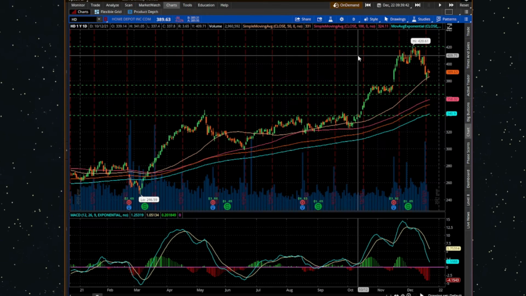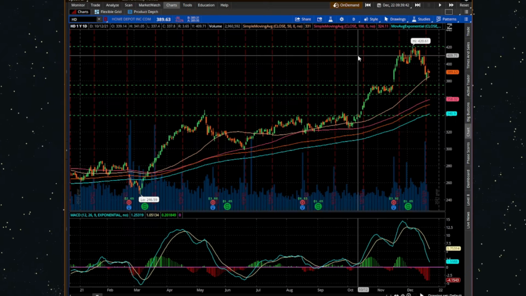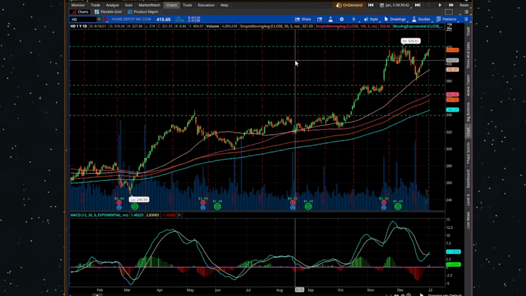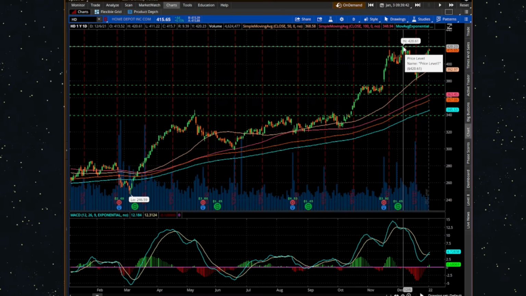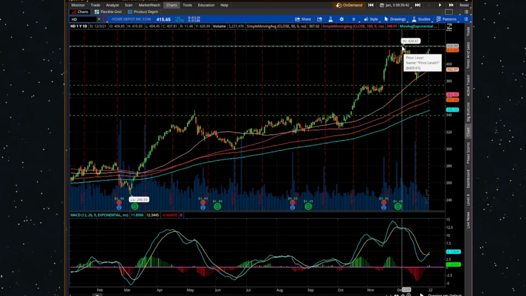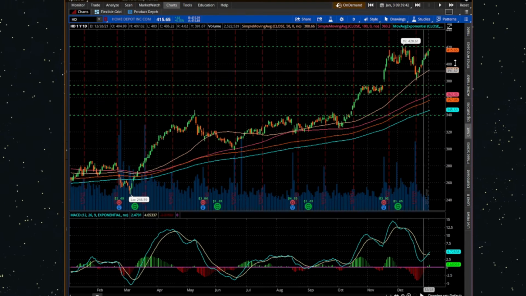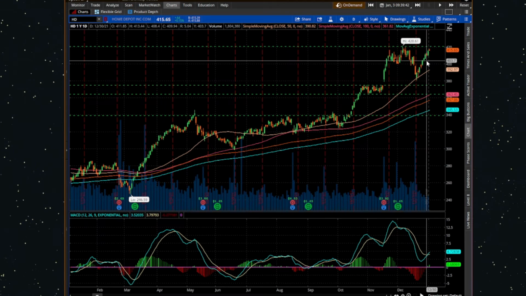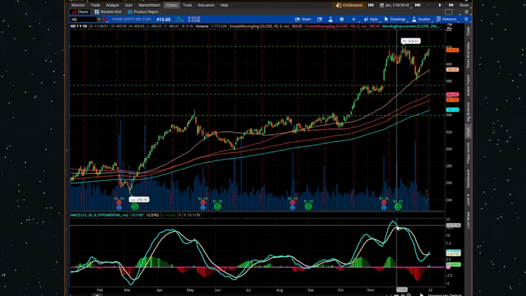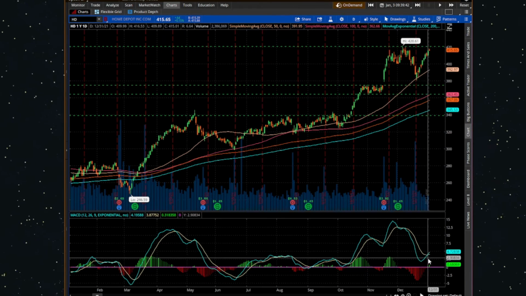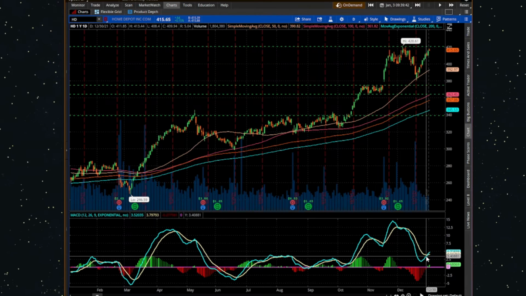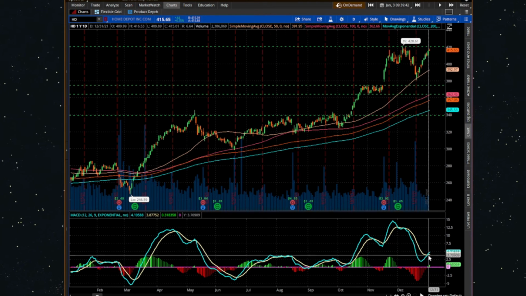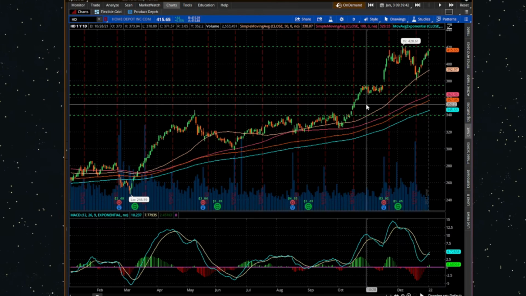So we need to fast forward to a time where we actually test one of these support or resistance lines. So here we are approaching this January 3rd, we're approaching this top right here. And we can either form a double top, which is extremely bearish, or we can break out. So what I need to do is zoom in a little bit to determine what's actually happening, because I'm not getting any real good information here on the MACD. This is telling me that the bearish move is over. Now the MACD line is over the signal line, but this could be a complete fake out.